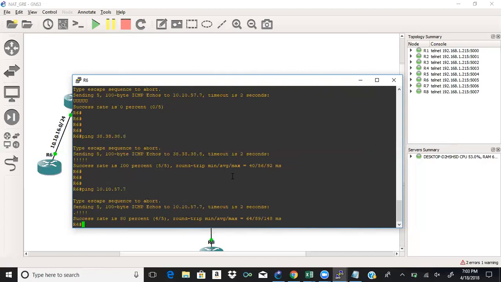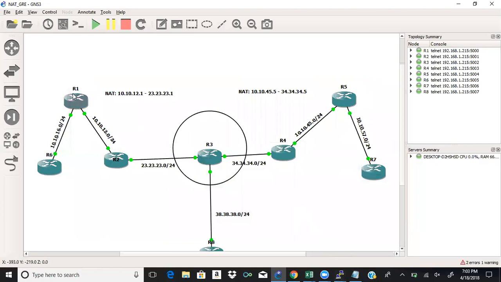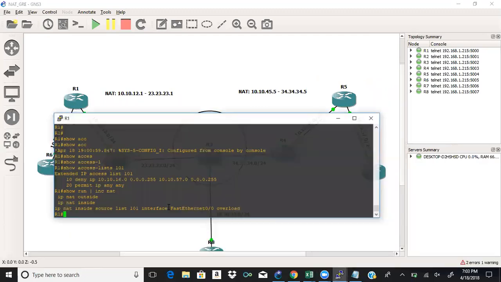Now you can see this one is a lot more complicated, and then you got to worry about NAT and what should be natted, what shouldn't be natted. The second way I'm about to show you guys is a lot simpler, and you're still creating a tunnel, except now you're going to do a GRE tunnel, and then you're going to put IPsec over that. So let's see how that works.